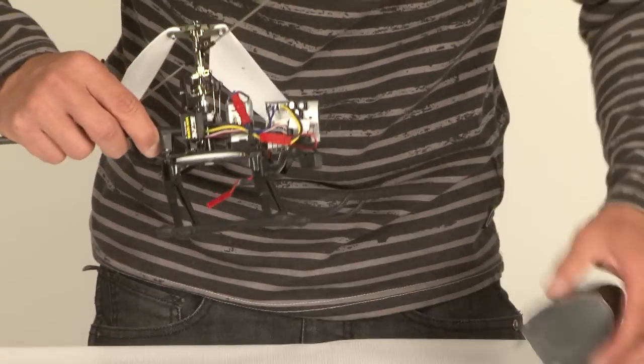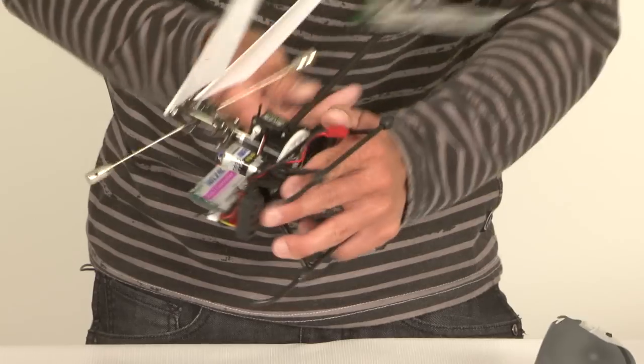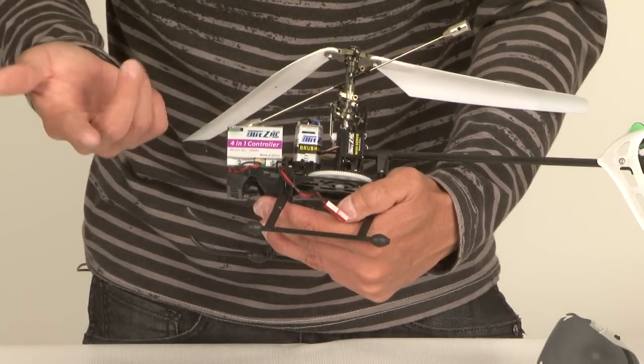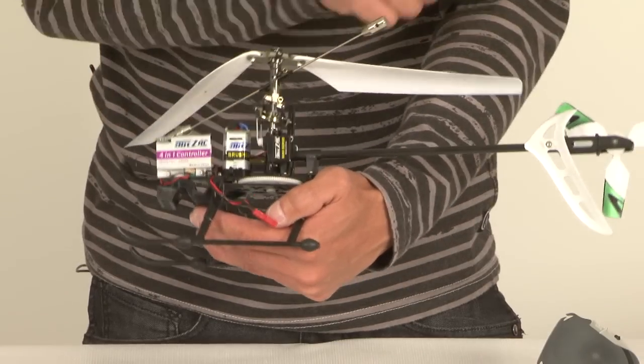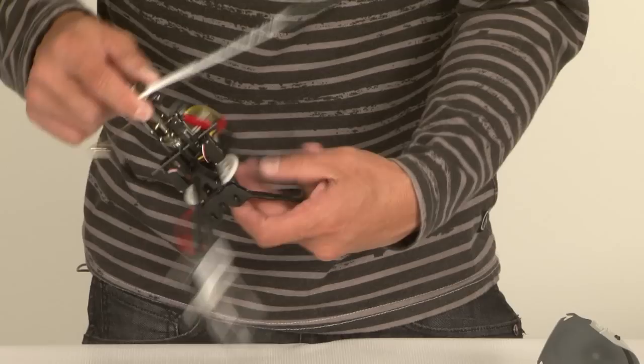Okay, we'll get the canopy off, and you pretty much have your basic configuration here. This is the BlitzRC 4-in-1 controller, which basically controls your throttle and all your control surfaces, and it's your gyro unit as well that controls the tail there. Main gear, brushed main motor, so it keeps everything nice and simple.